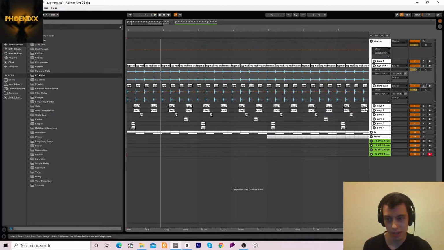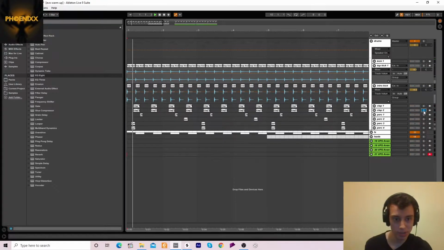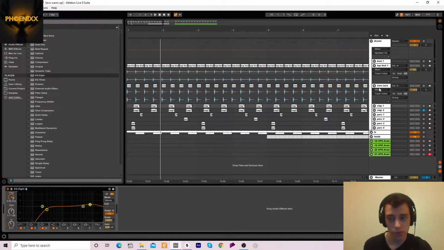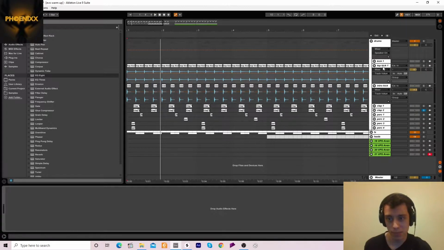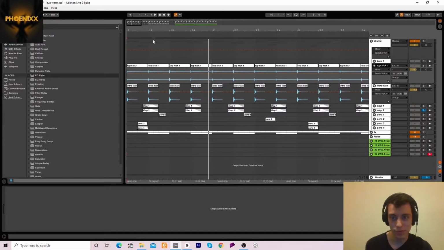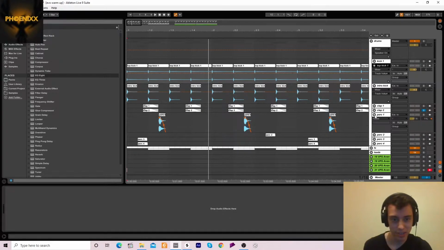Then you have this clap layered with this clap. Not a lot going on in terms of processing because when I made the samples, I processed them before I bounced them down.